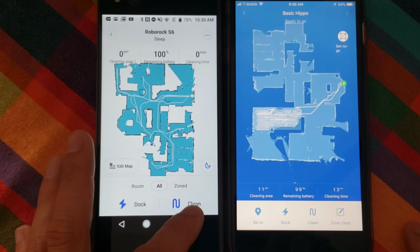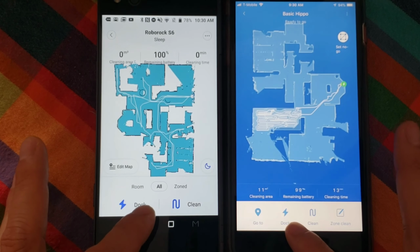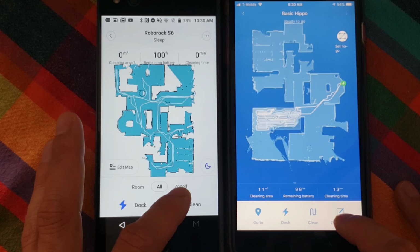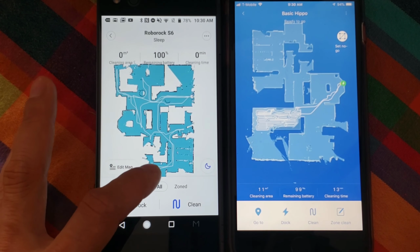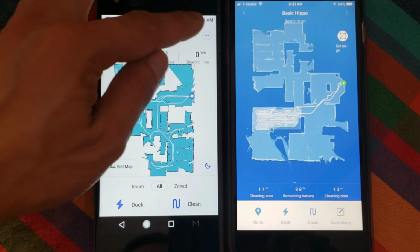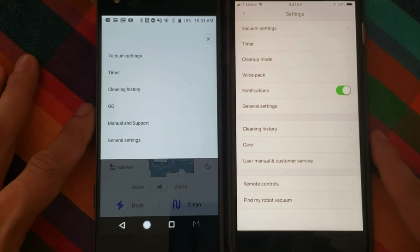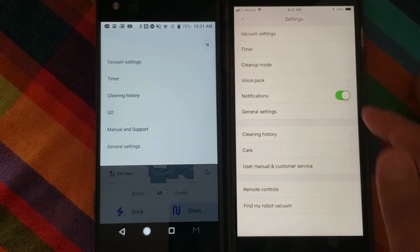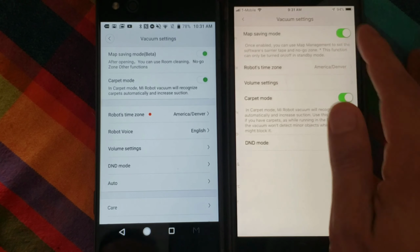So the clean button's the same. The docking is similar functions. The zoned is the same, where you can select where the robot can clean. The all button is the same. Basically, this tells it to clean all the areas. Jump into the menu. It's the 3 dots up top. So you can definitely see it's a little bit different. The Roborock S5 has a little bit longer list here. Let's just jump into the very first one. Give you guys a look here.